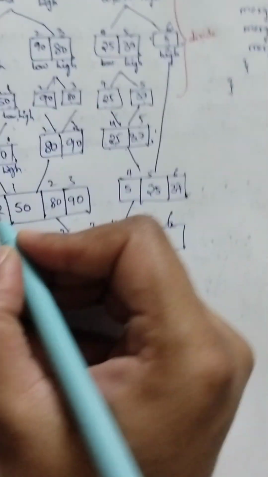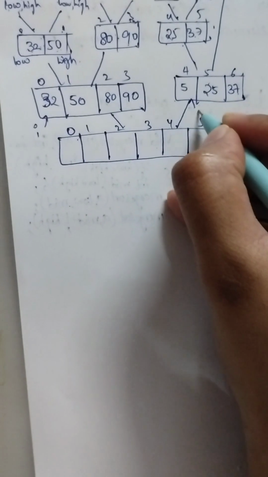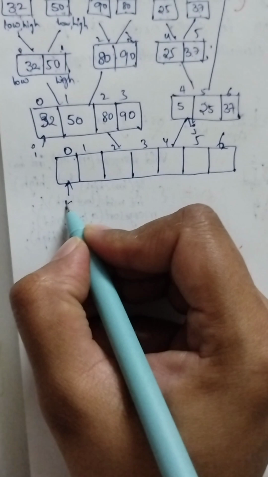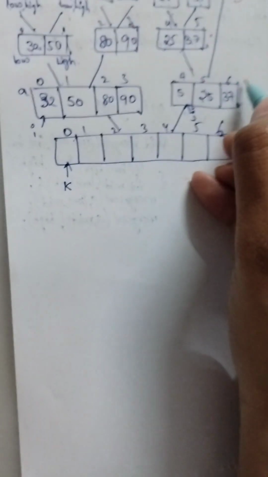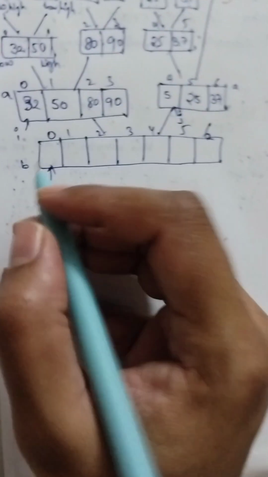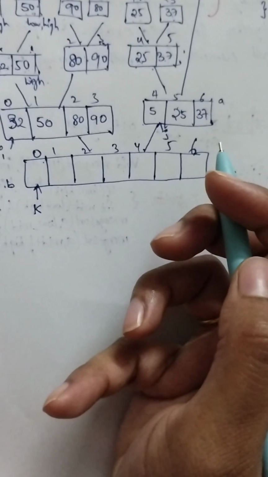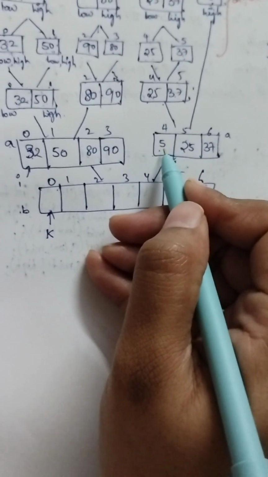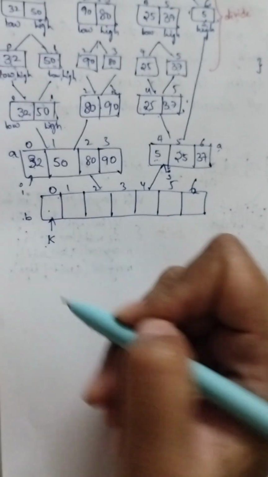So now for writing the logic, let us take this one as I and this one as J, and the new array's index starting with K. Okay, and this array let us take as A, and this array take it as B. So for getting B of K value, what we need to do? Making comparison of A of I with A of J, right? So 32 is going to compare with 5. Just the 5 is the smaller. So what we need to do here? A of J value should be inserted into B of K.